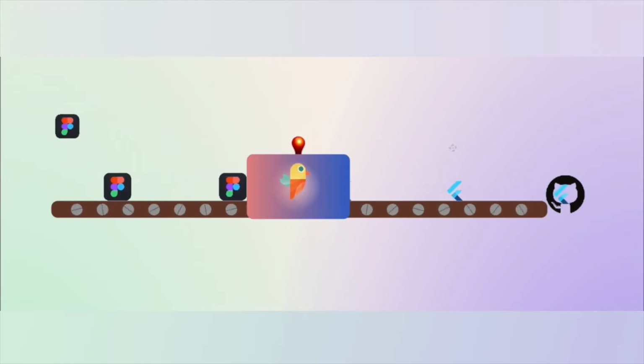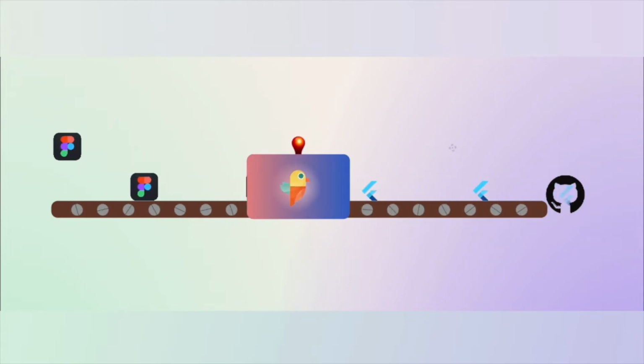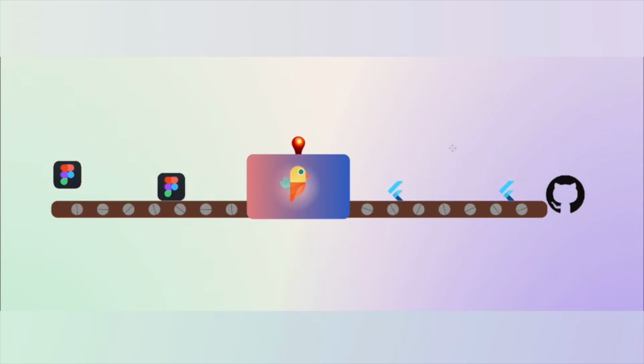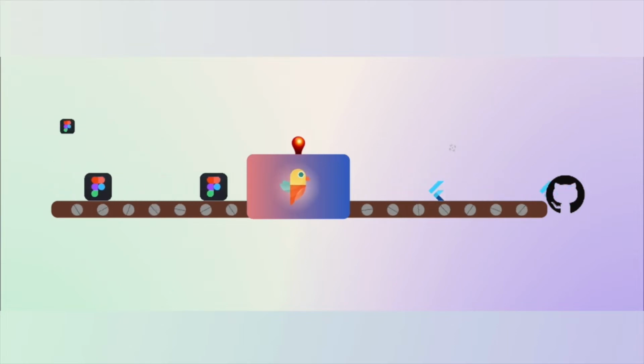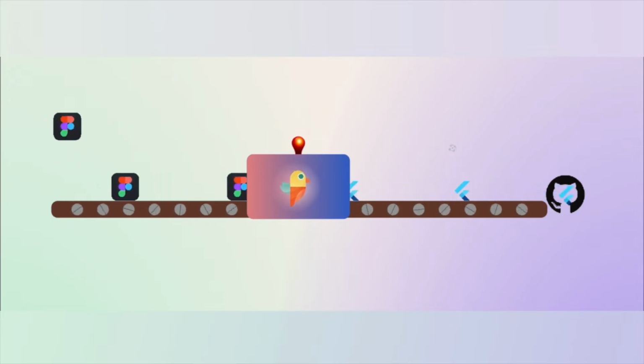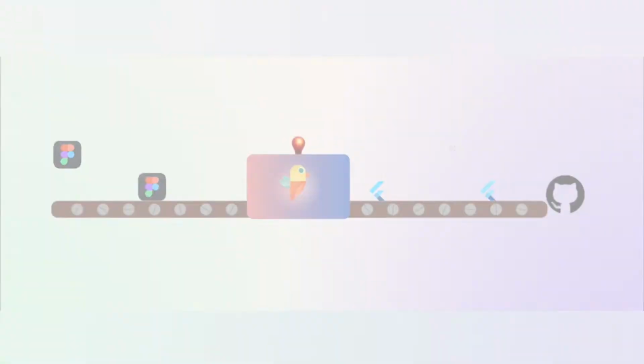Parabeac automates the design to development process, particularly for users of Figma and Flutter. With Parabeac Cloud, users submit a Figma design file and generate Flutter code that is then streamlined directly into a new branch in GitHub. What's unique about Parabeac is that we isolate the UI code and functionality code in such a way that it supports continuous changes from the design team without disrupting any of the Flutter code you were writing. Let's take a look at a demo of Parabeac Nest in 105 seconds.